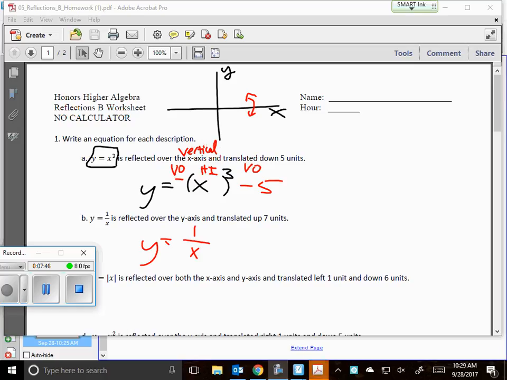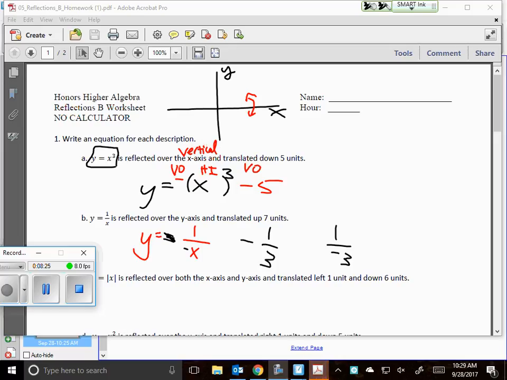Now, I want to talk about this one for just a second, because here's one that drives kids a little crazy. Let's say that I put the negative on this thing, and I'll hear two kids talking, and one of them says, well, you got to put it on the inside because of this. And then the other kid will say, no, you got to put it on the outside. And then the kid will say, but the negative on the outside is the exact same as putting the negative on the inside. Like, negative 1/3 is the exact same thing as 1 over negative 3, isn't it? Well, that's a pretty good argument.